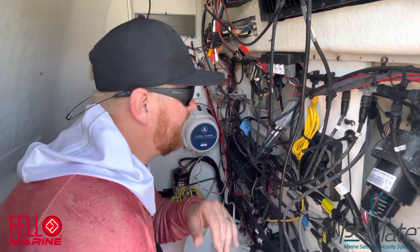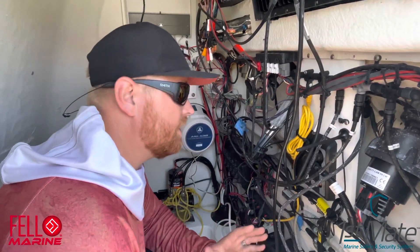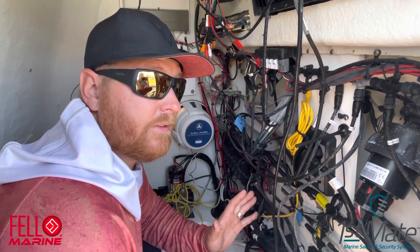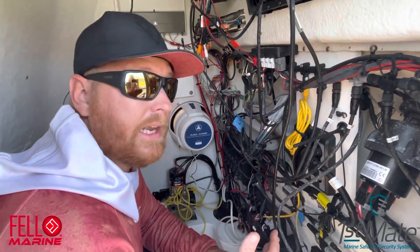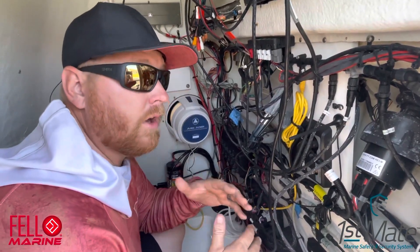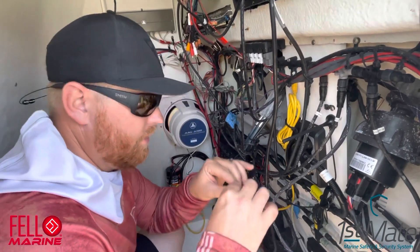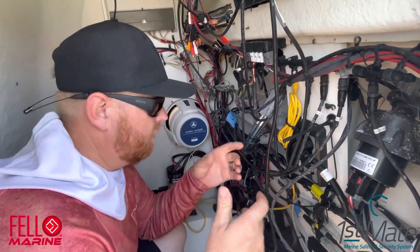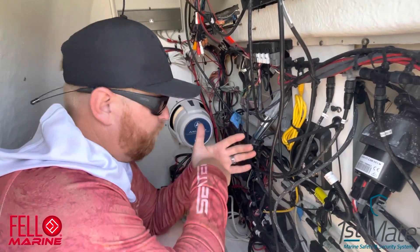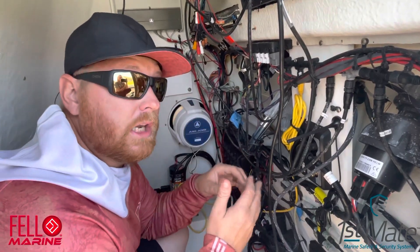We went ahead and installed the unit, and I can tell you this is by far probably the easiest thing I've ever installed on my boat electronics-wise. It took maybe 15 minutes to wire in. I didn't have to cut any wires, didn't have to splice any wires — nothing. The existing Yamaha harness taps right into the harness they provided. You pull the bullet connectors out, and the harness that comes with the unit has bullet connectors where you just put one in and the out on the other end has a female, so no cutting, no splicing.